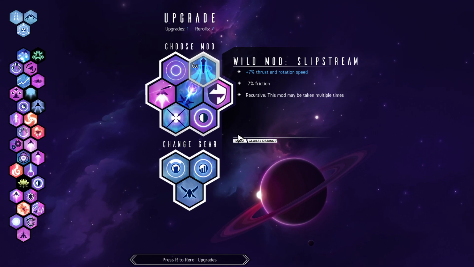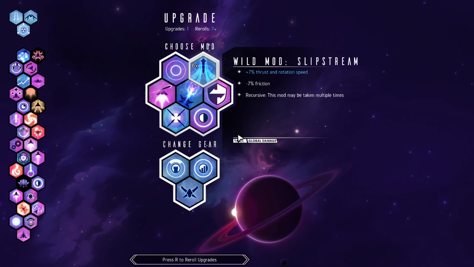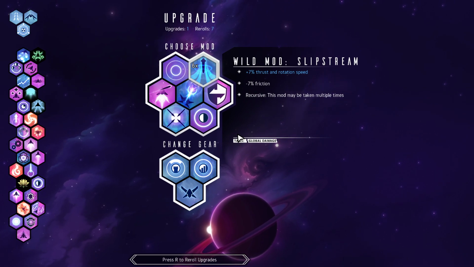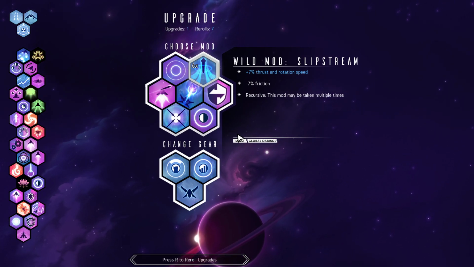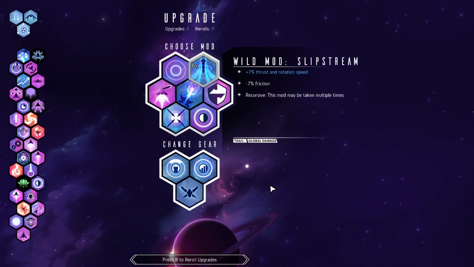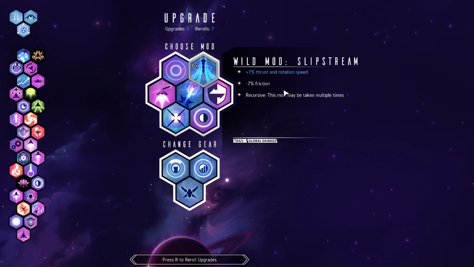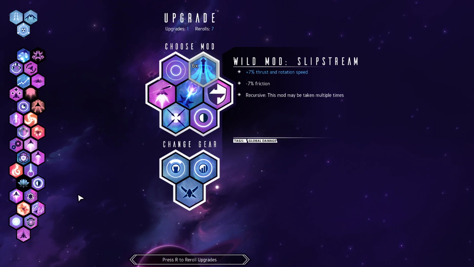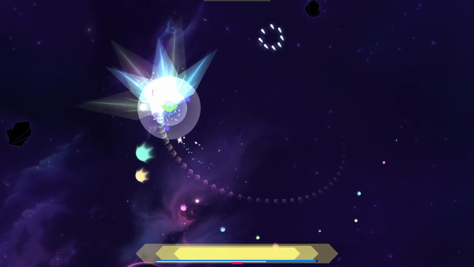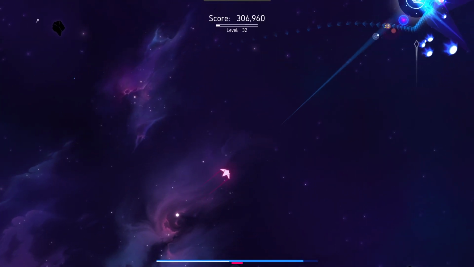Aha! Slipstream. So, 7% more thrust and rotation speed, but 7% less friction. So times that by 6. Took me a second to remember what the number is, even though it's right here. So that is 42%. 42% more thrust and rotation speed, but also less friction. So if we hit anything, but Apotheosis will help with that, at least. But if we hit something, we're going to be, well, spiraling out of control might be a generous descriptor of how much control we will have.